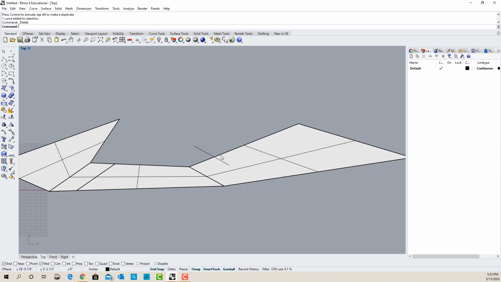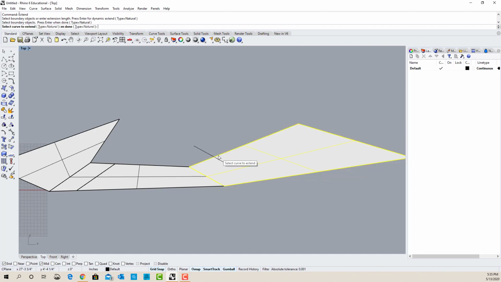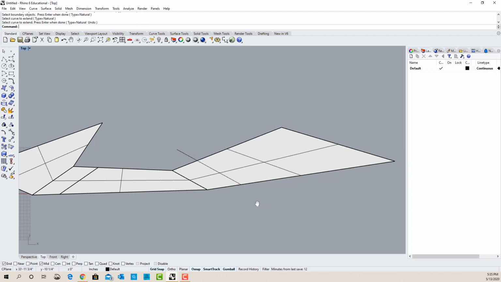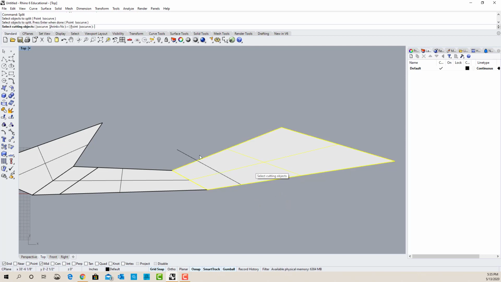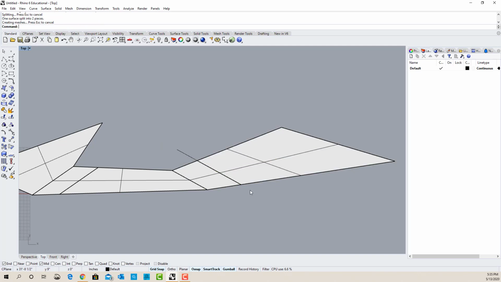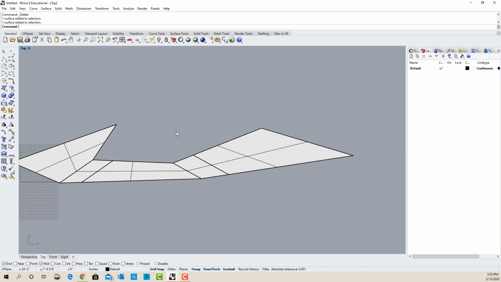Parallel, parallel. Okay. Extend to this edge, this line. Very good. Then split in the command line. Split this along this line. Press enter, erase. Now you've got these pieces right there.